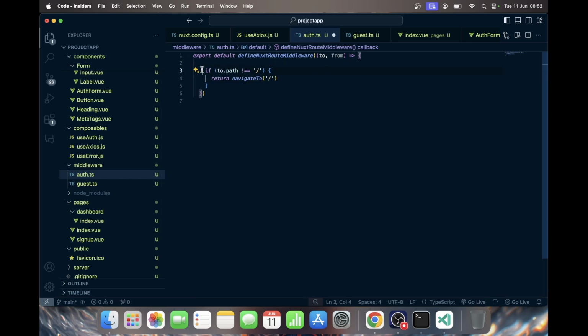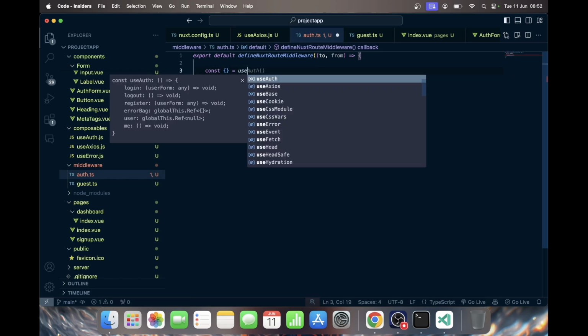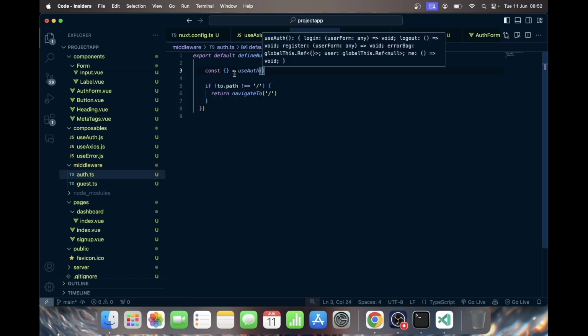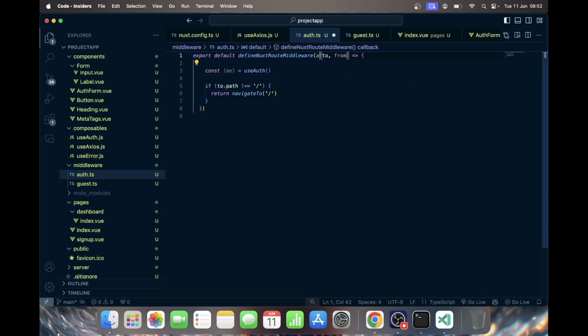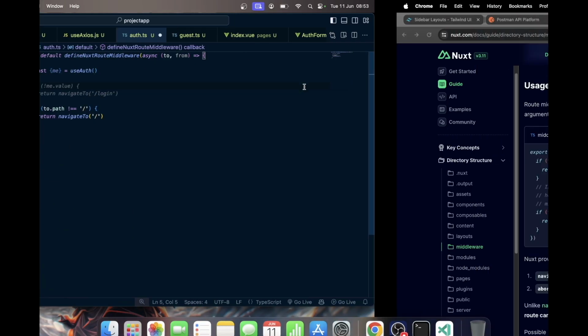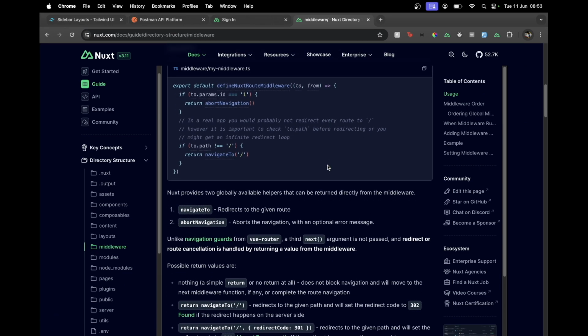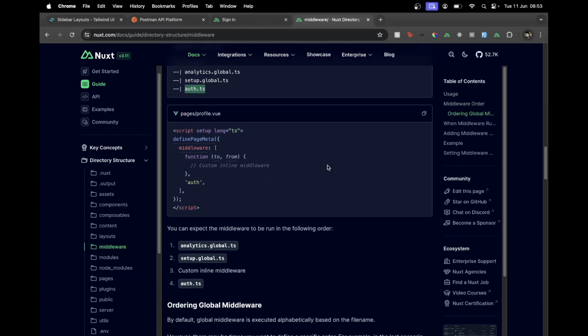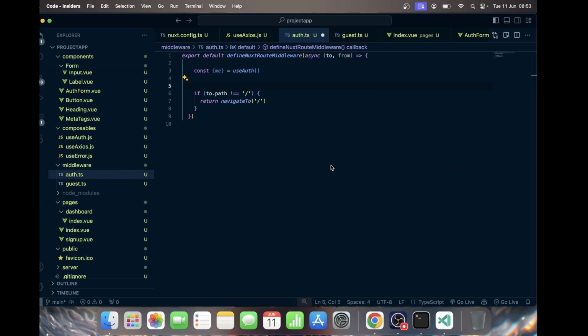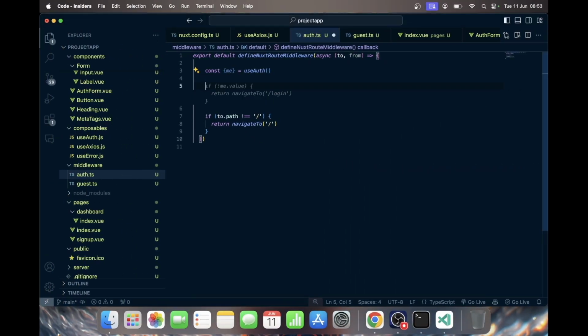So here, all I need to do is first get the user. So const here, we will have useAuth. From there, we are gonna get the me function. I'm gonna use this as an async middleware, async function, sorry. Then here I think we can have the async function. Just need to double check. Shouldn't be a problem, but we will see. Yeah, shouldn't be a problem. If it's not, then we'll fix that.